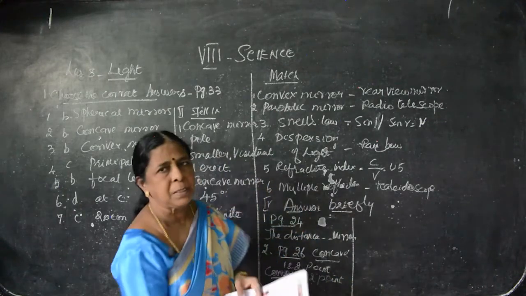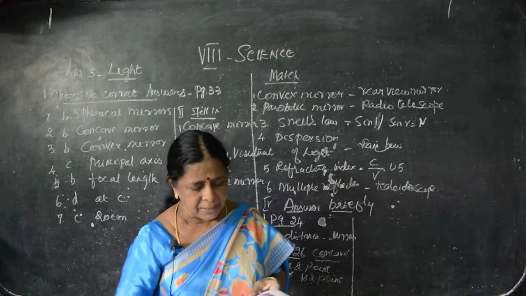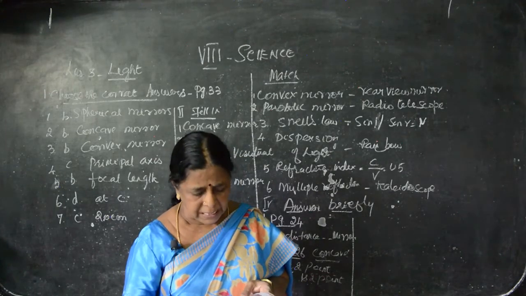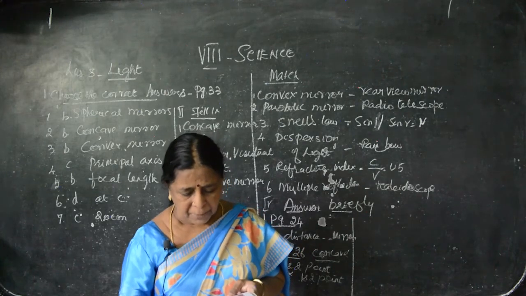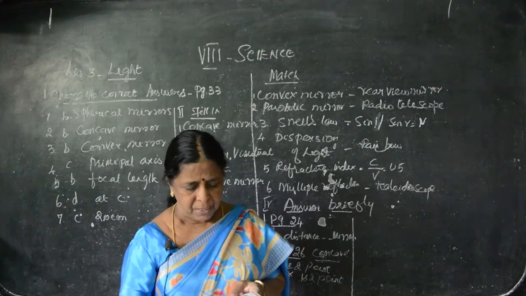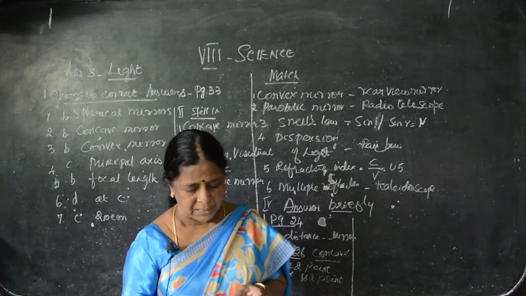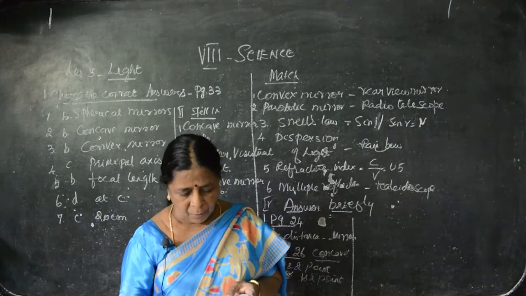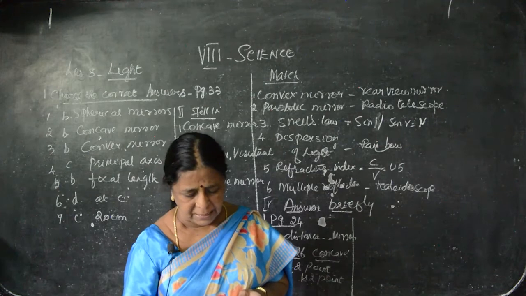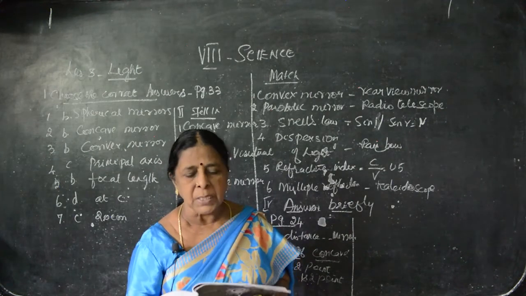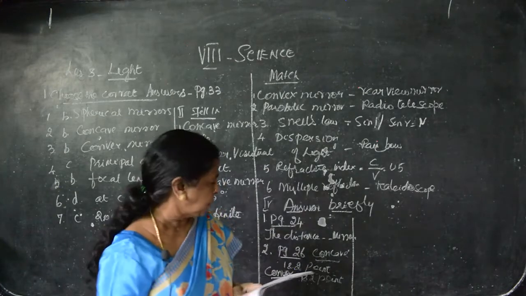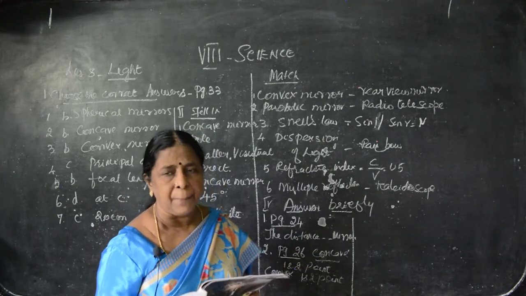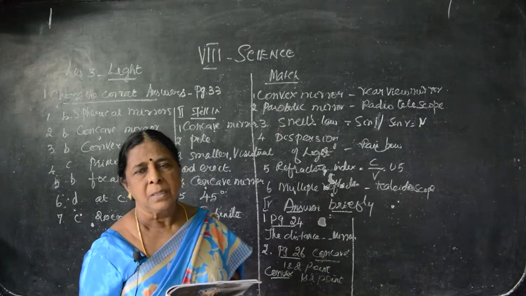Finish marking. Let me read now. Convex mirrors are used in vehicles as rear view mirrors. That's enough. Or else you can write fully, because they give an upright image and provide a wider field of view as they are curved outwards. Second point, they are found in the hallways of various buildings including hospitals, hotels, schools and stores. Close. Till stores only. Second point, you need not write entirely. You just write stores. Finish marking.